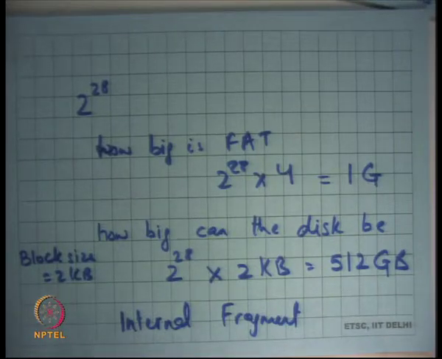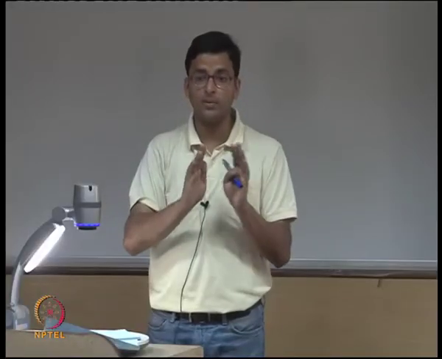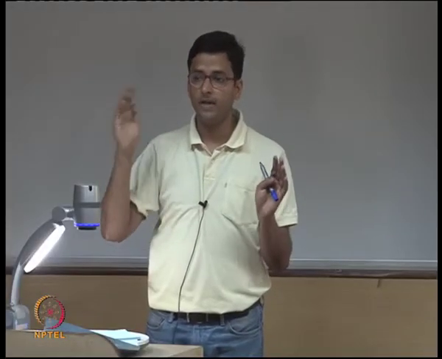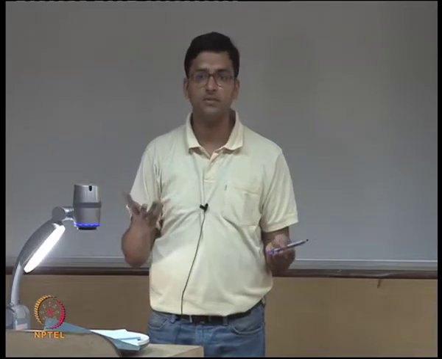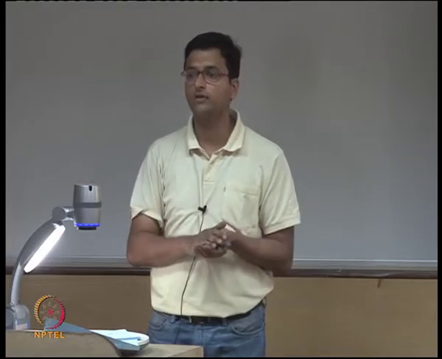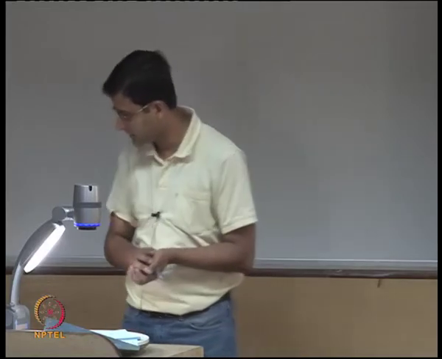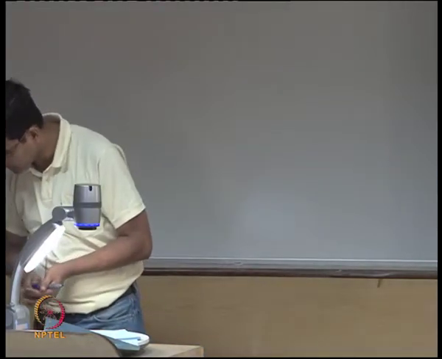The flip side is that the larger the block size, the more spatial locality can be exploited. So it's really a trade-off between spatial locality and internal fragmentation. The larger the block size, assuming your program has a lot of spatial locality, the better it is to have a larger block size. On the other hand, if it doesn't have that much spatial locality, the smaller block size would have performed better.